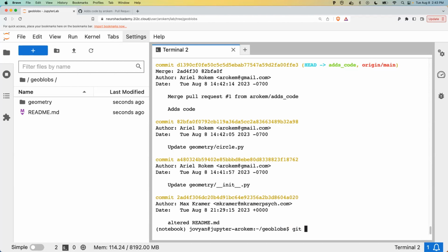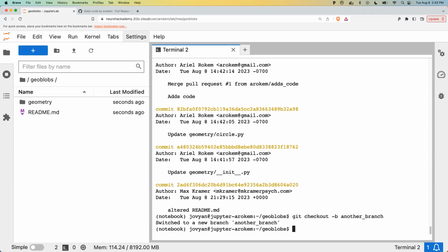But let's say that I had another branch here. git checkout -b, another branch. So now I'm going to work on something else. And you're asking, in the meanwhile, main has moved ahead and I'm working on this branch. How do I make sure that things are in sync? Especially if you're editing the same code or similar files.